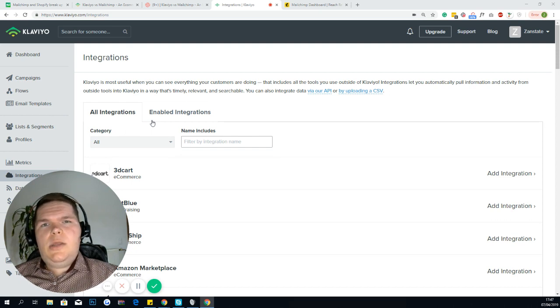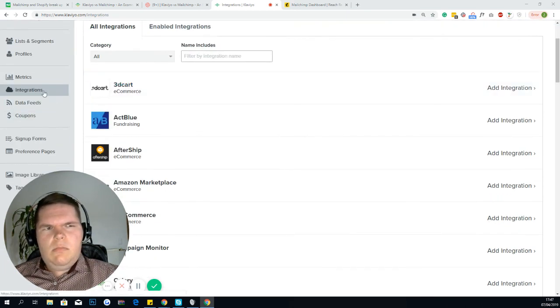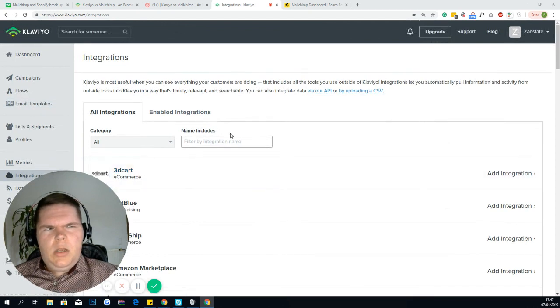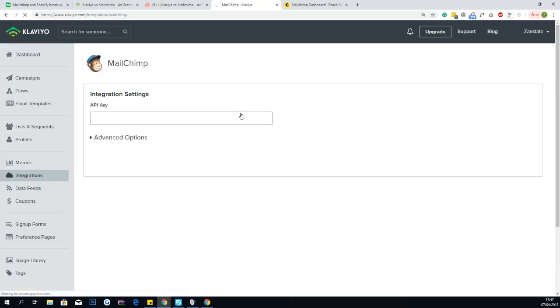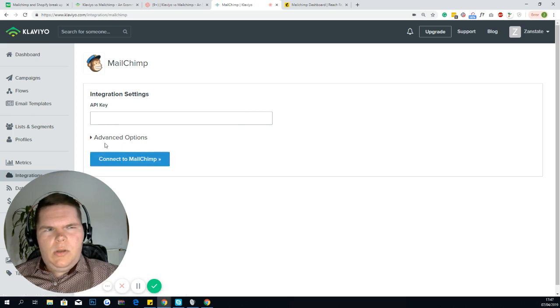And that gets us to the second option, which is just copying everything that you had in Mailchimp to Klaviyo. And the first step to do that is integrating the two platforms. And I'm actually going to show you that right here, right now. So if you are inside of your Klaviyo account, you just go to your integrations menu, look for Mailchimp inside of the search bar. And once you found that, you just click on it, wait for it to load, and then we're going to jump into, okay, so this is loaded. Now we just jump to Mailchimp.